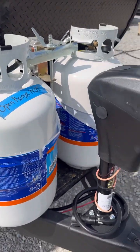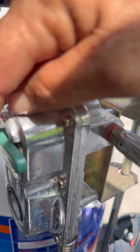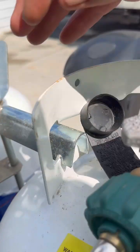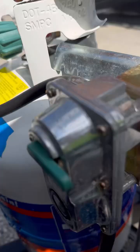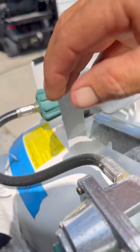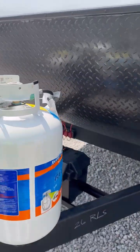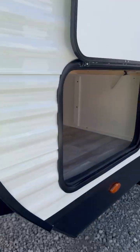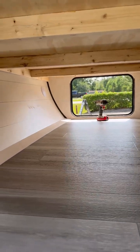You got two 30-pound tanks on the front of this. Your regulator, whichever way this tab's pointing is the tank you'll be using. When this tank is empty, I'll close this valve, open this valve, and switch this lever that way, and then you'll be running your other tank. You got a new battery. Front compartment, through storage.